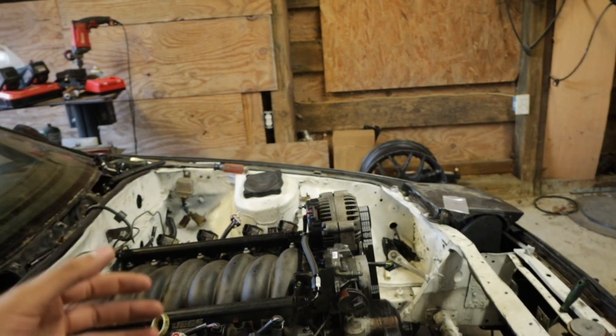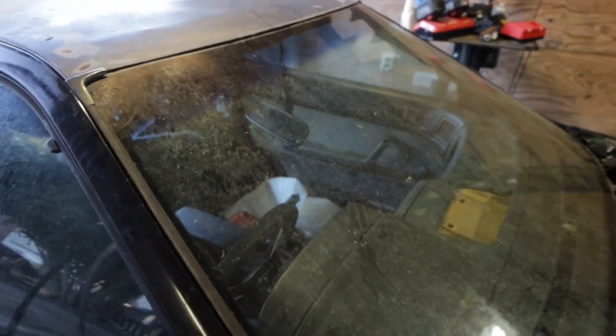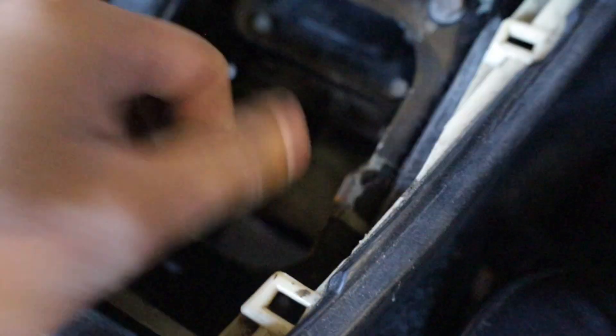I'm super excited — as long as I hear the motor run, I'll start doing the rest of the stuff. Once the motor runs I can hop over to the transmission. That leads me to the second component of this LS swap: I went with a Nissan 300ZX Z32 manual NA transmission. The transmission is in the car. I still need to get the brace for the shifter — they make a shorter one for swaps, so I'm gonna go ahead and buy that.